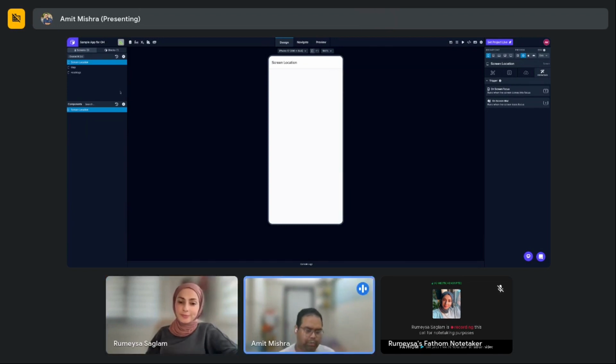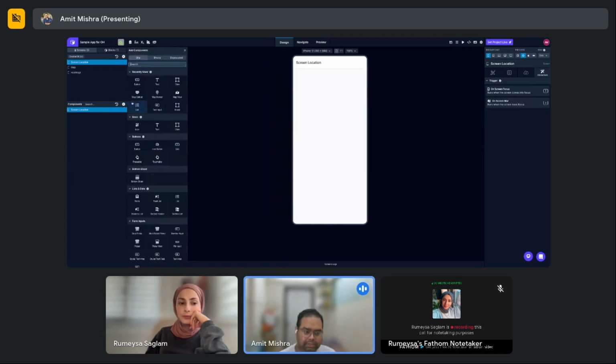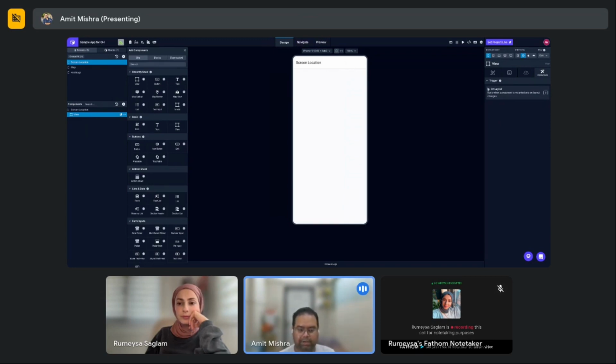I'm not sure about the long press part of it. I don't know if we have long press on the pressables and touchables, but I think we do have that on the buttons, right? So we can try with that as well. Yeah. So let's have a view. But just to be clear, this is going to be done using custom code because right now we don't have that functionality within the builder. What this requires is that event thing that needs to be passed to the function. That's not right now built in the builder, but we can try to do that using custom code.